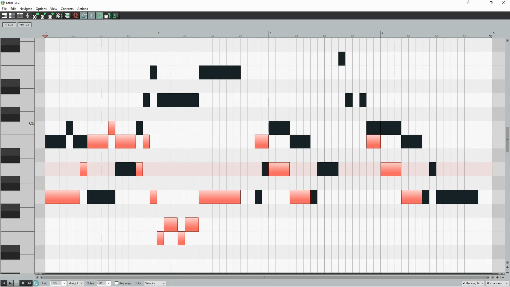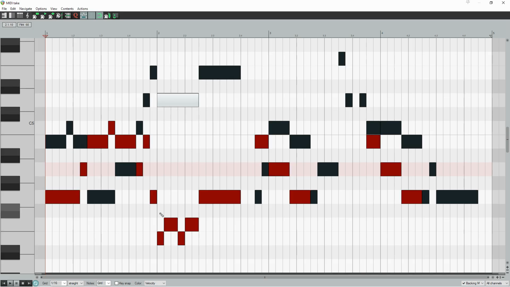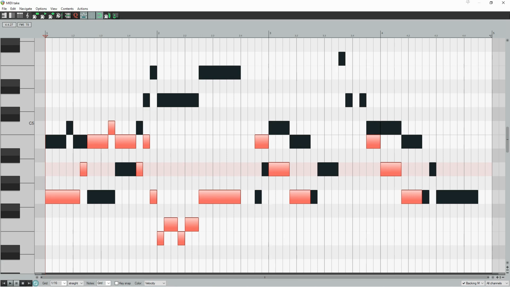You'll notice in our example, there's a few times where our backing melody plays a different rhythm to our lead melody. The most obvious example of this is in the beginning of our second bar, where the lead melody plays one long note, and the backing melody counters that with 4 short notes. And remember, you don't have to always have both melodies playing at the same time. You'll hear in our final example that there's a couple places where our backing melody has a rest in order to give our lead melody some space.